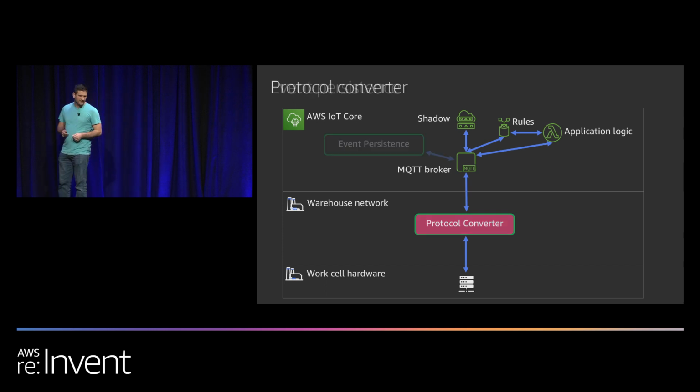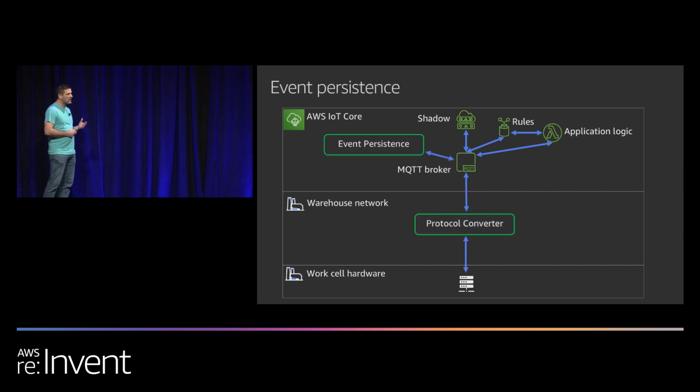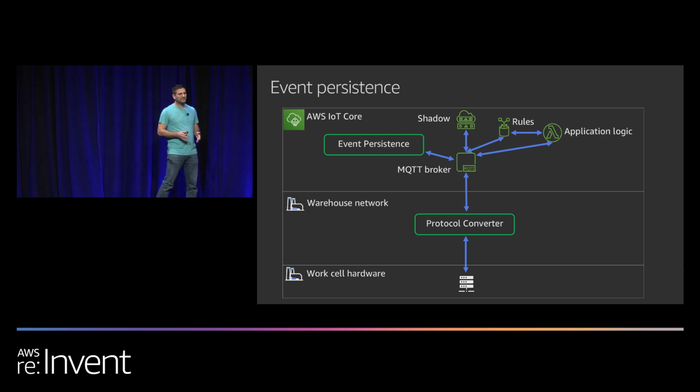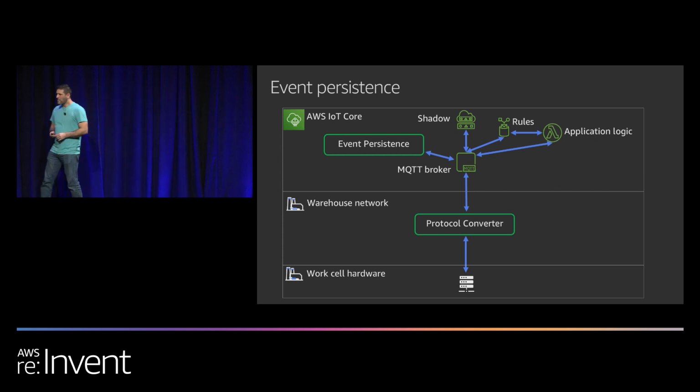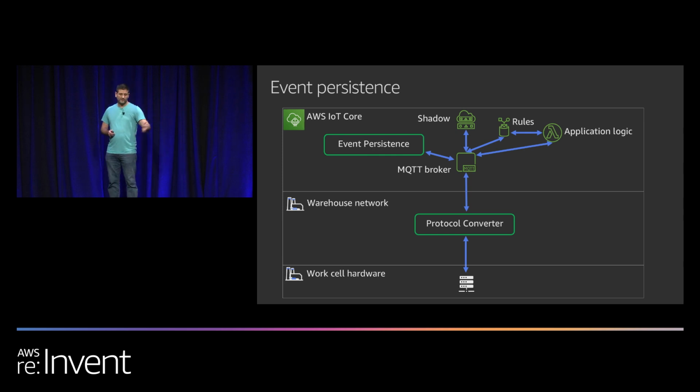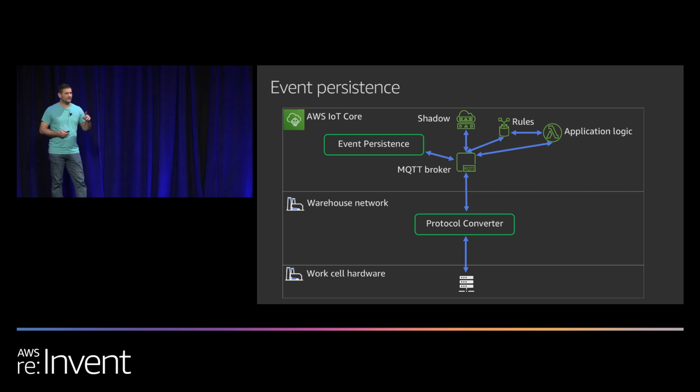The next thing we've got to do is event persistence. So as I said, we're largely talking about event-driven processes. Some event happens, react to it. Some event happens, react to it. Perfectly reasonable to do that. And so your protocol converter could just, instead of sending things to MQTT, or in addition to sending things to MQTT, you could just send things to SNS or SQS or to any other mechanism of getting them to the cloud, right? You can just have a little proxy there that gets the messages in and out. It doesn't have to be IoT.